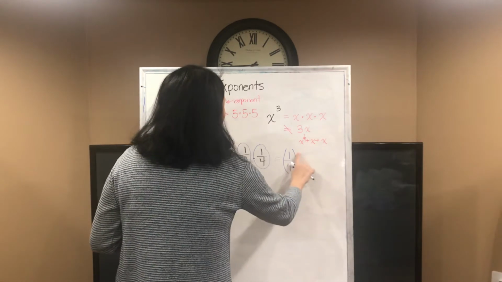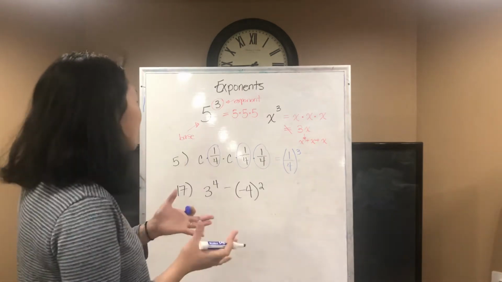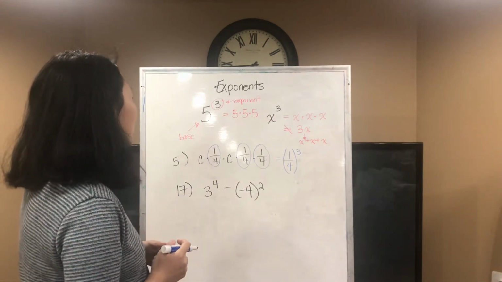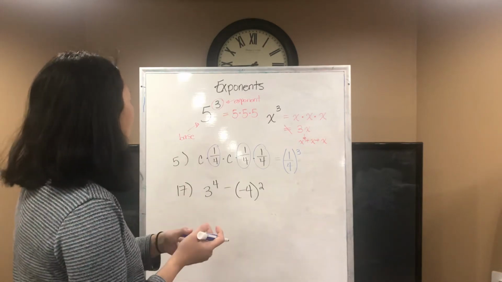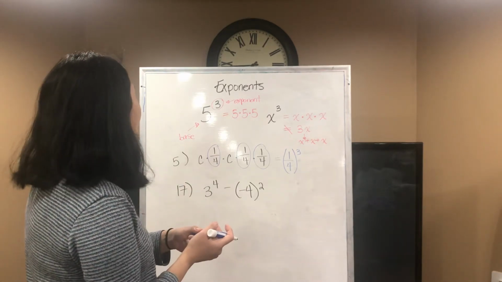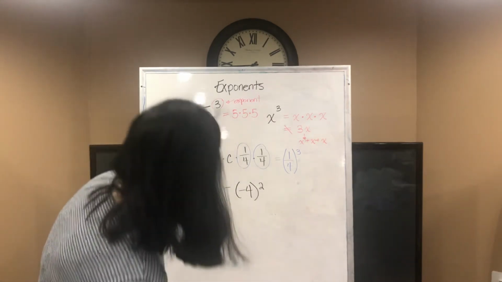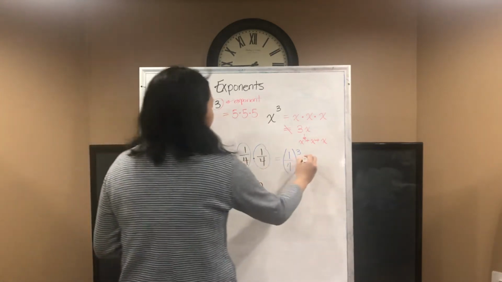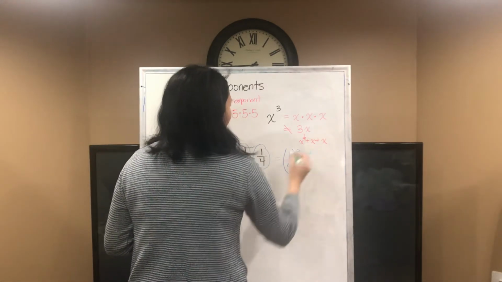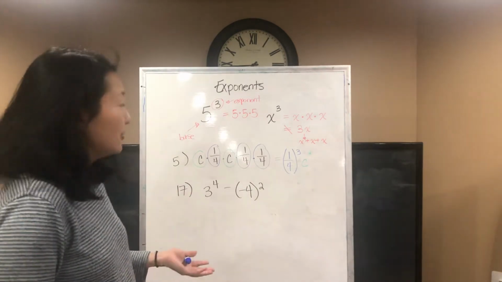Notice I put the fraction in parentheses, because I want to make sure that the entire fraction is being raised to the third power. And then I see that there are 2 c's here. So after the 1/4 to the third power, it would be c to the second power, because it's being multiplied 2 times. And that's all you have to do.